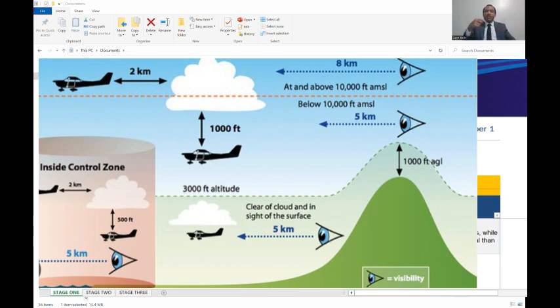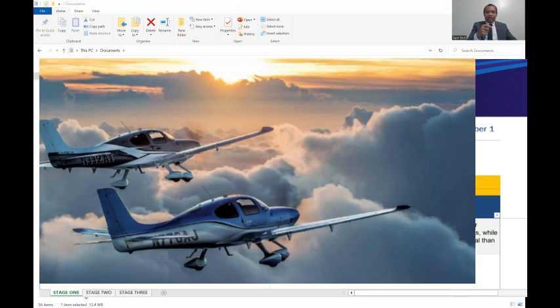And then we have different rules such as instrument flight rules. These are the planes that fly through clouds and bad weather. Have you been on a flight and you look outside and you can't see anything and you wonder how the pilot makes his way? The pilot doesn't need to see outside, he's looking at his instruments to keep that plane level and to know where he's going. All of that is embedded in the license.